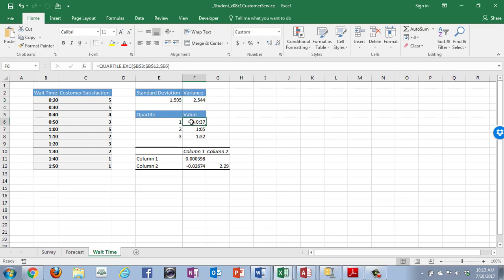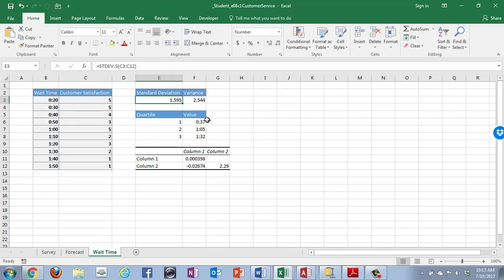So we found the quartile from cells B3 to B12. We're going to look at the wait times and use quartile number 1, and then we'll copy that down so it will use quartile 2 and quartile 3.